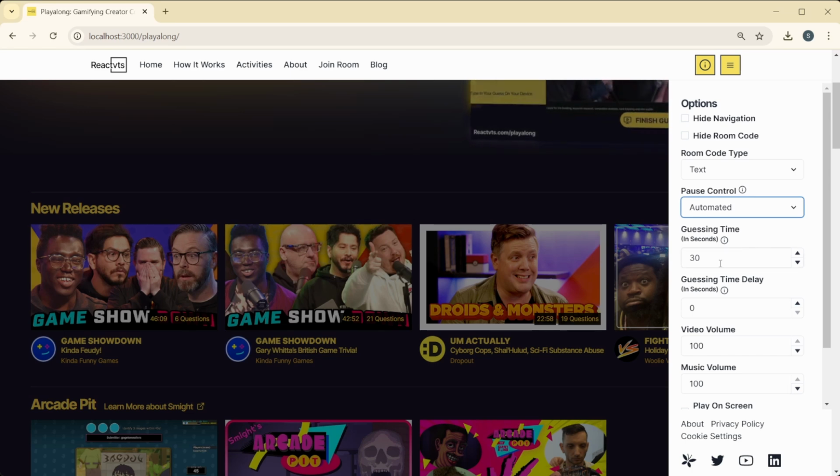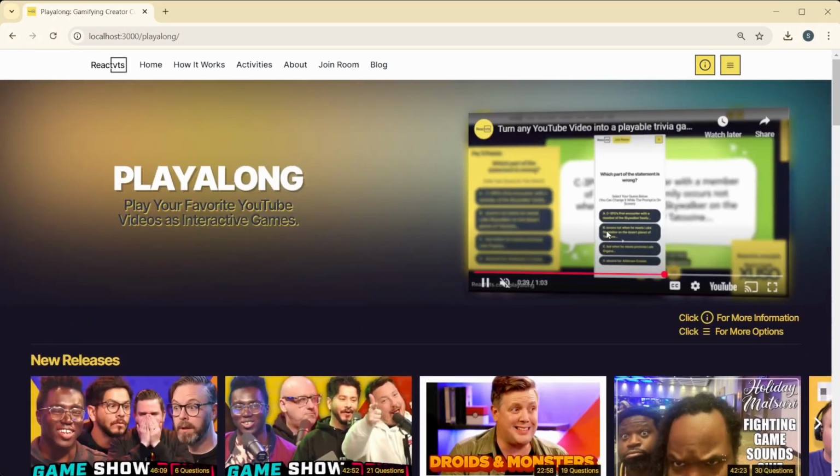However, you can also bypass the need for that by switching it to host controlled, since you are the one to dictate how fast it goes, and you can give your audience a heads up saying, hey, 3 seconds and we're going on to the next question. And that's basically it. The builder is, again, in beta.